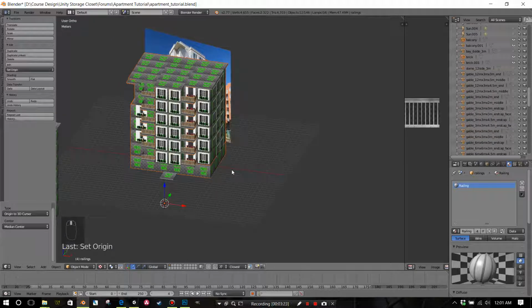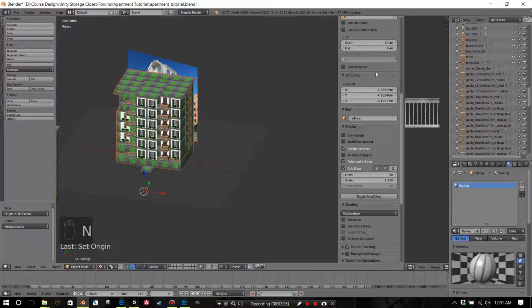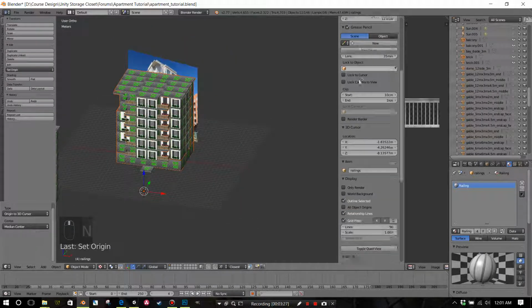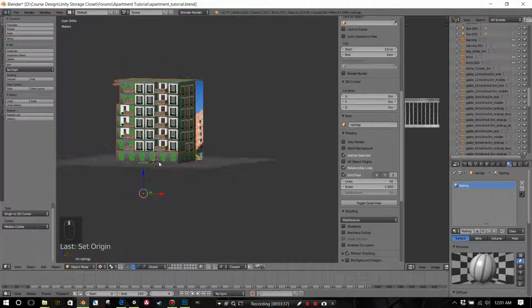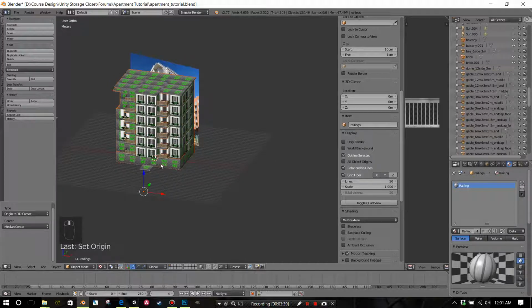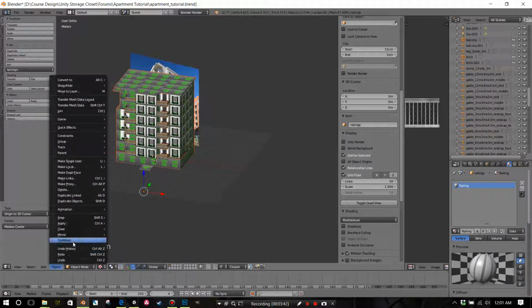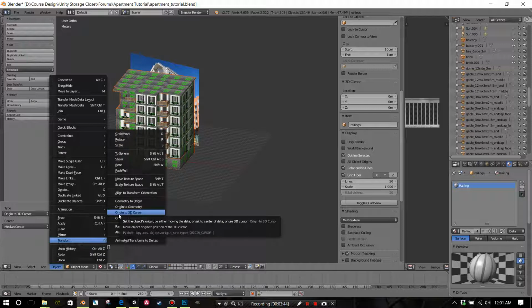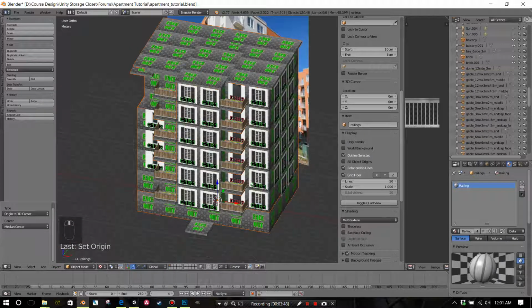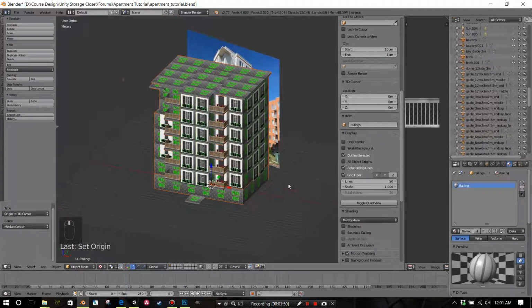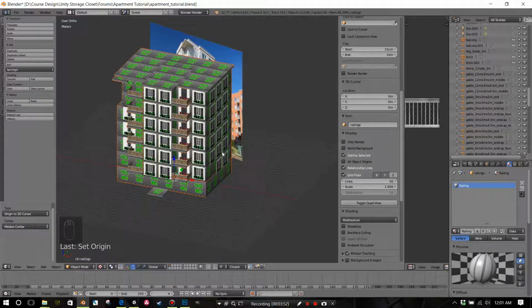And so you can fix that if you hit N, go to 3D Cursor, scroll down, see the word 3D Cursor, change that 0 tab 0 tab 0. So it moves the center point to 0 0, and then you can change the origin to 3D cursor, and that's in the correct spot. And that's the same way I do the T's if they're not planting on the ground correctly. So now we're ready for export of this.